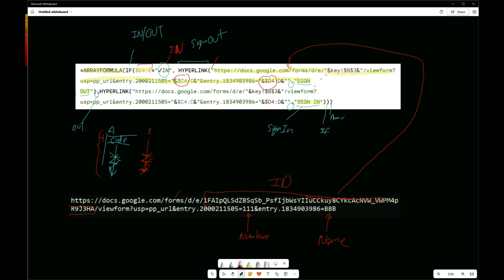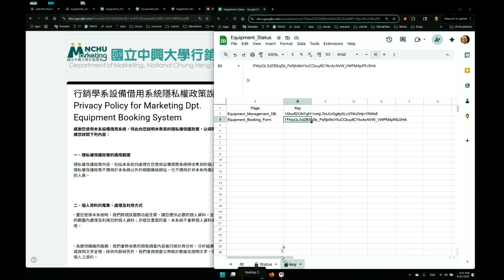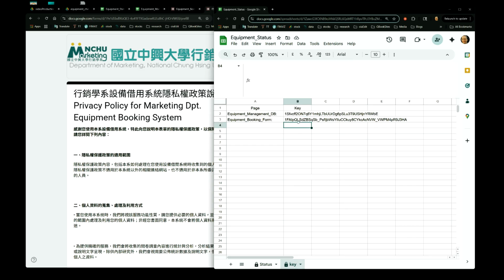But then here, instead of using the ID, I reference the key tab B3, and I use the $ sign, because I don't want it to change. It must be B3, and it's in the key tab, and I use the exclamation point to address the key tab. So key tab is here, and B3 is right over here. So grab this.